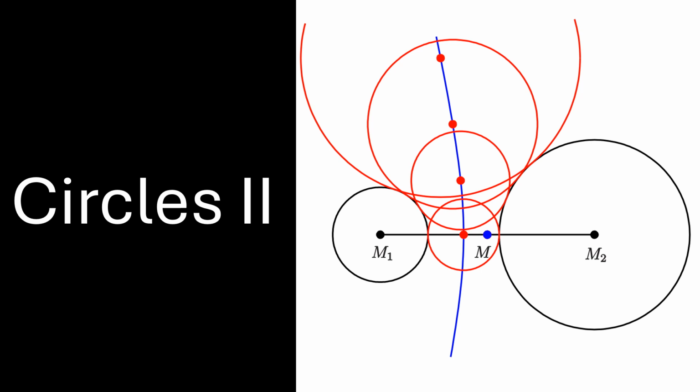So we're going to be looking at a continuation of the topic on circles. Last time we covered the basics, looking at the general equation of a circle, and then we looked at the power of a point with respect to a circle. So we're going to continue on that vein. So let's do that.